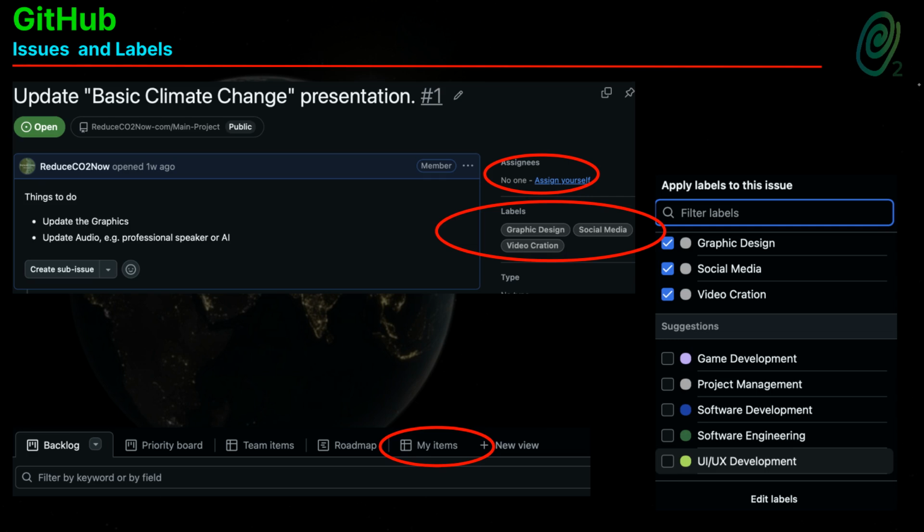There's also the possibility to create subtasks. So for example, you could create a subtask saying, hey, I'm going to do the graphical part of this presentation, but the wording, that's maybe not my thing. So you just create a subtask. You can maybe create another subtask saying, hey, somebody has to do all the texting. That can be marked, for example, to the writing department and so on. And there's also a possibility to see what kind of activities you have taken on, and you will find them, for example, under My Items. So GitHub, very powerful tool, really cool. We are going to use it in our project.